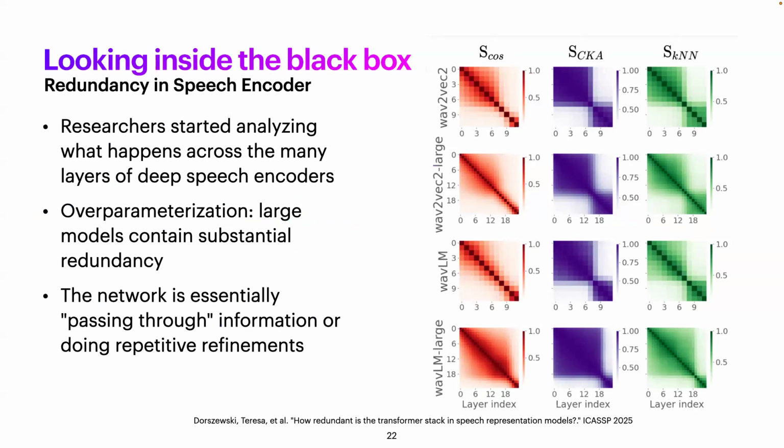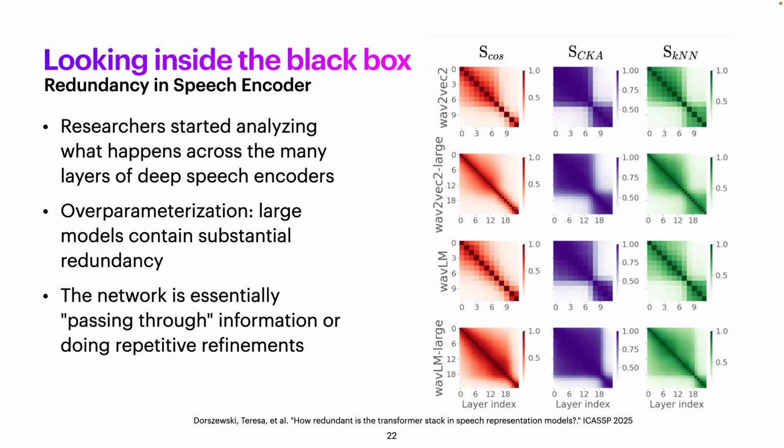They take encoders, give an input to the encoders, and then compare the output of every single layer to all the other layers. Then they do some kind of similarity measurement on the right. They did that for a couple of models. What we can see is that there is a region, like here and here, where the layers are extremely redundant. The outputs are extremely redundant, which means that there is over-parameterization. It also means that in these layers where they're really redundant, they just pass through the information and do some kind of repetitive refinement over the signal, right?